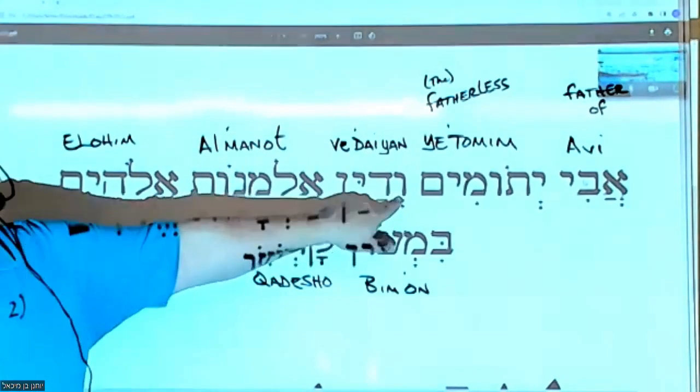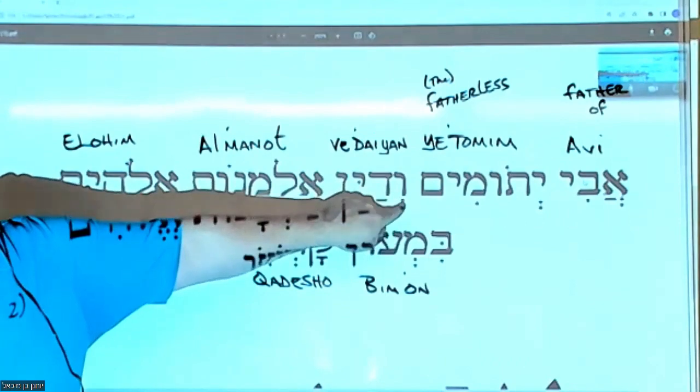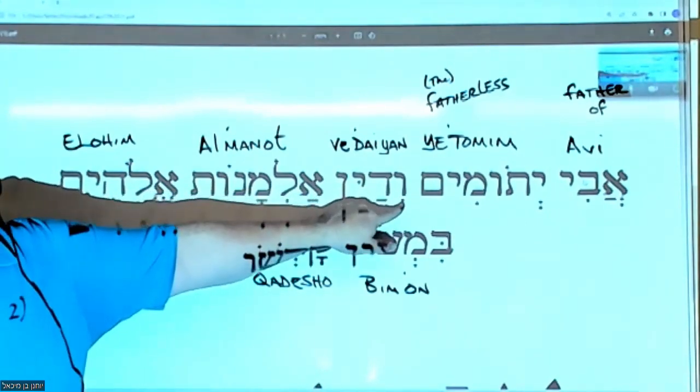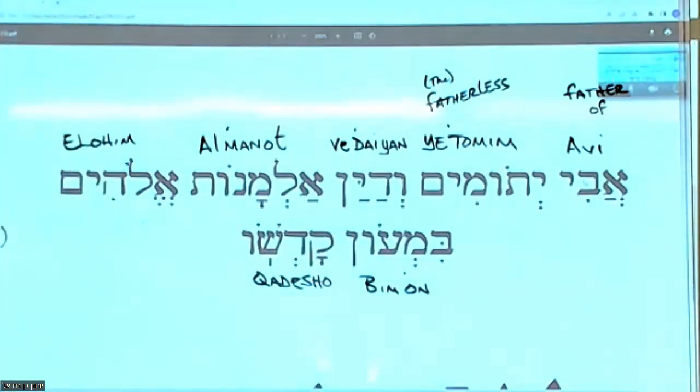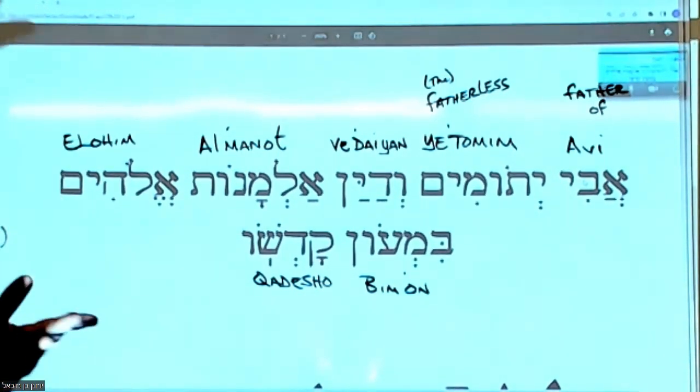So the wa tells us what? And. This is a prefix. It means and. So what does that leave us with? Dayan. Dayan. All right. Dayan comes from the root word din. To do what? What does the Beit Din do? They make judgment, right? So the word dayan, it means to adjudicate, to cast judgment. Okay? So in this case, it also means to advocate. We can say that.